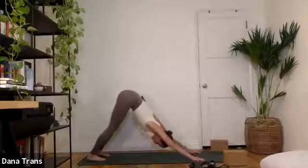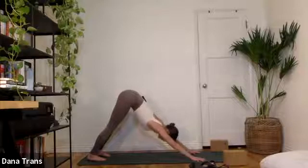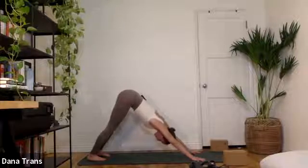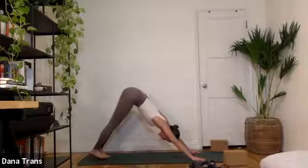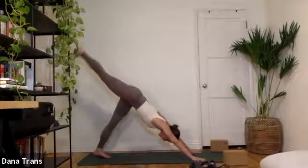Full breath in. Full breath out. Breath move, you inhale. Exhale through your nose. Hover right foot off the mat just an inch. Three-legged down dog, glide the right leg up and back.